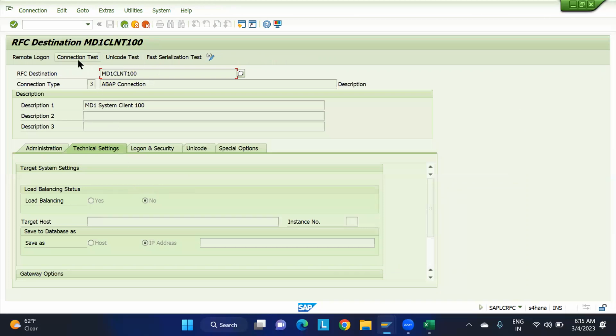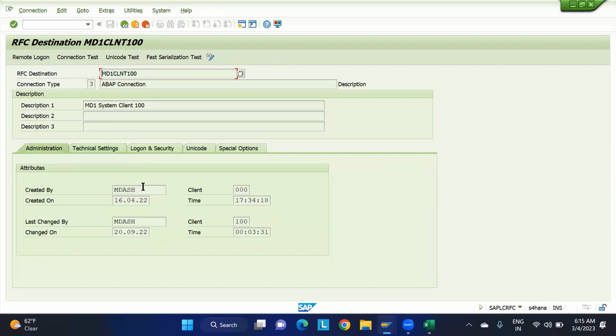They are at the initial stage, which will be taken care of by the ABAP consultants and all. So you need not worry about this. The RFC destination, what the destination is, which system is going to come and cope up with this, all these things will be done at the back end.